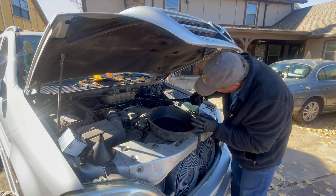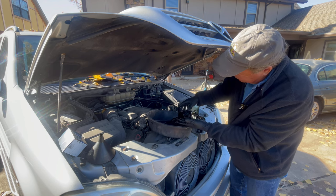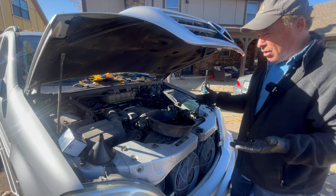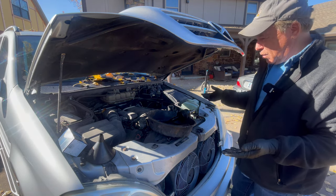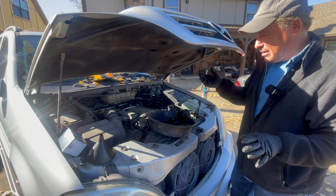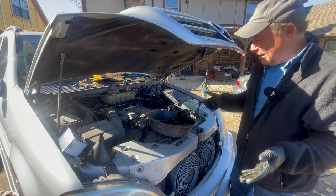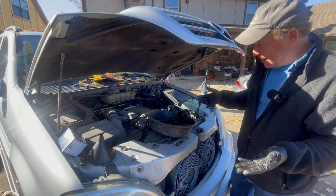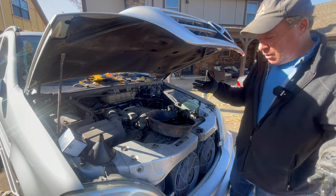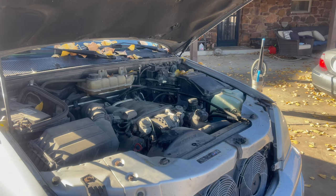We have the Marvel Mystery Oil already in our mostly new oil. And we're going to give it a start after we put in the new filter. So let me get this all cleaned up. We'll put the new filter in, check the oil level, give her a start, see if she's sounding good. And if she is, then we're going to start the cleaning process. I'm not spending a whole bunch of time on everything. I'm not going to detail the carpets or detail the car. I'm going to give it a quick wipe down and just kind of see what we've got. We'll wash the outsides, clean the headlights, and just kind of see where we stand. But I am pleased with the progress.